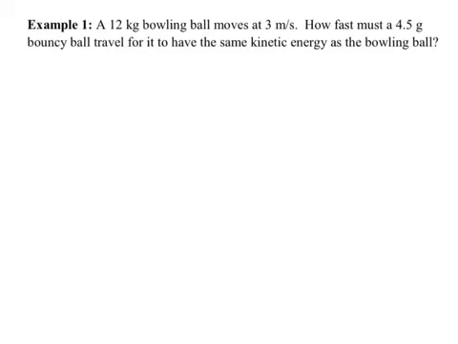What's the first mass? 12 kg. Luke, you're way over the line now. Stop. The second part that we know is that the 12 kilogram bowling ball moves at 3 meters per second. Even if it doesn't use any words there, use your units. 3 meters per second means it's what? Good, Nina. Velocity. V1 is 3 meters per second.